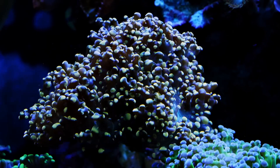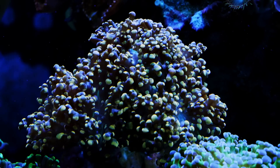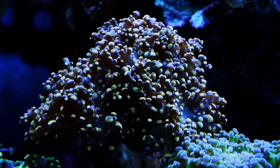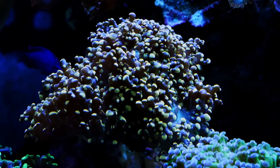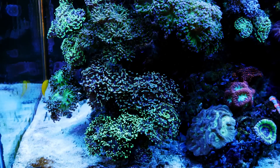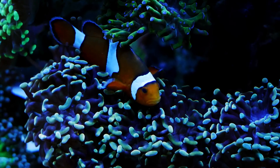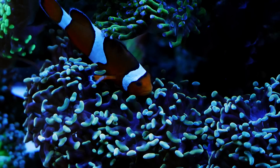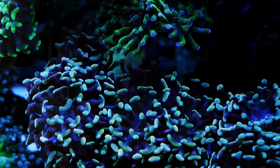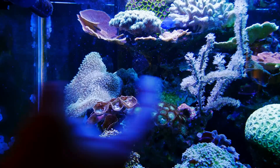My little golden frogspawn has really started to grow quickly now that I've moved it from lower light to high light. It's loving the light, it's loving its position. I've got one head that's splitting into three heads, so I'm really excited to see how this coral does. And speaking of fantastic, my entire Euphyllia garden is killing it. The only one that's still slightly disappointing me is this gold section, which I'll be generous and call it green gold. That one did change colors on me. Depending on the time of day and the lighting it does go much more gold. It's growing fantastic, it's healthy — it just doesn't have the color it used to.